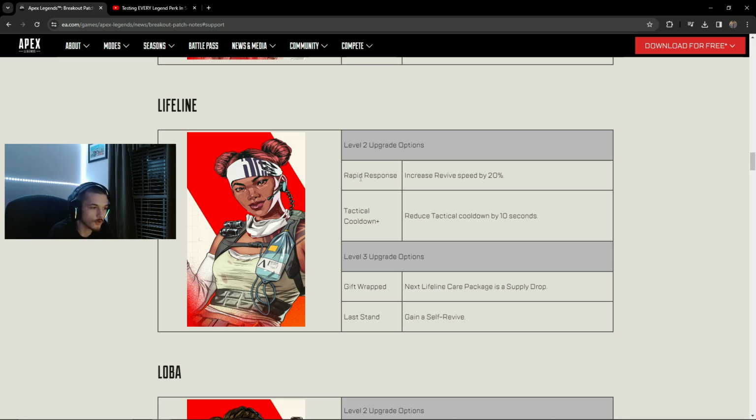Her level 2 upgrades are rapid response, where you have an increased revive speed of 20%. You're also going to have the chance to choose between that or tactical cooldown, where you can reduce your tactical cooldown by 20%. I think everybody is going to go for the increased revive speed by 20%, because Lifeline can revive 2 people at one time. So if she can revive 2 people at one time 20% faster, she's going to be really, really hard to deal with far range or even just up close. It's just going to be so insane trying to stop Lifeline reviving in Season 20.